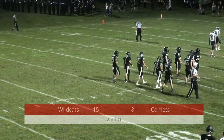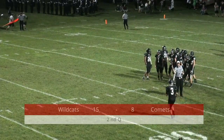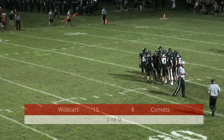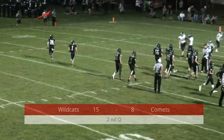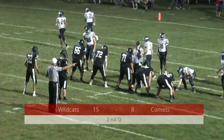You know, you hit, you second guess, and I'm sure Billy's going to have people second guessing the whole time. And what if he didn't go? But right now, they've put Homer in excellent scoring position, and they still got a minute. Wildcats are in the Alexander Strength Development Red Zone at the 13-yard line of the Comets.